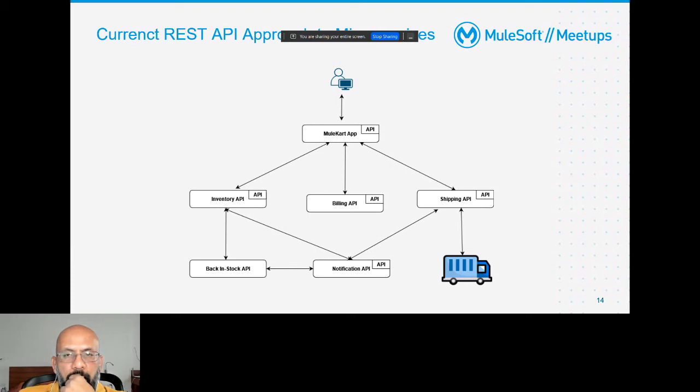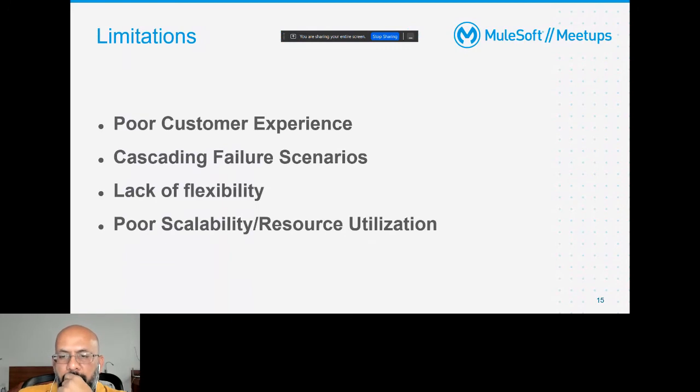So what happens here is there are limitations or disadvantages of following the REST API approach in a microservice. For example, poor customer experience. That means a customer needs to wait a longer time. If I order something, the response time is equal to the sum of the inventory, billing, and shipment response times. All of these should respond, and only then will I get a response.